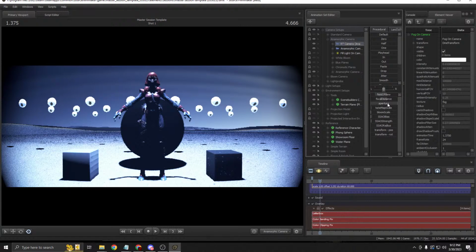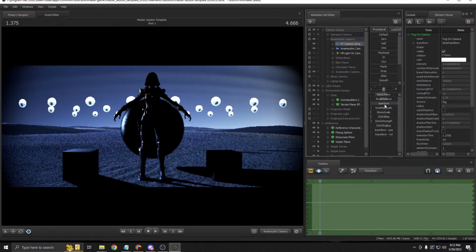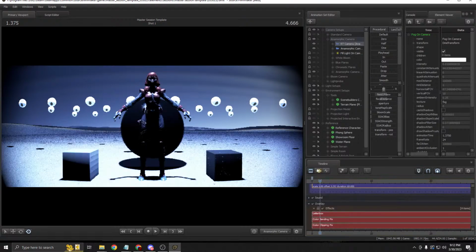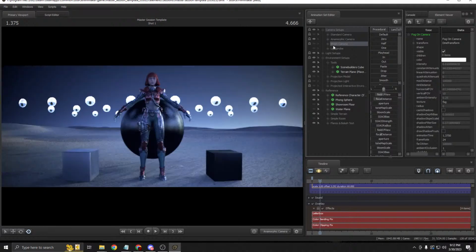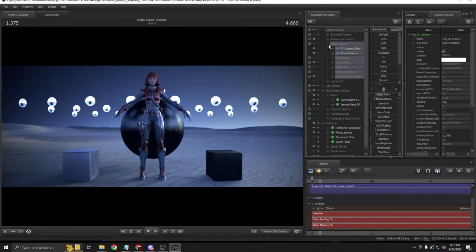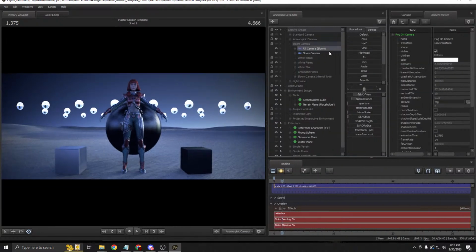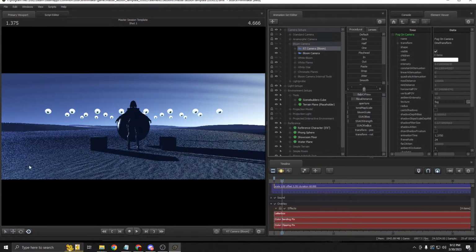So anyway, I'm going to turn that aperture down to default. Like I mentioned before, everything has been calibrated to a default setting. The next thing is the bloom camera, which is the same thing as the anamorphic, but without any distortion.